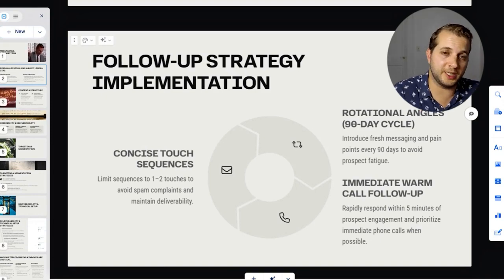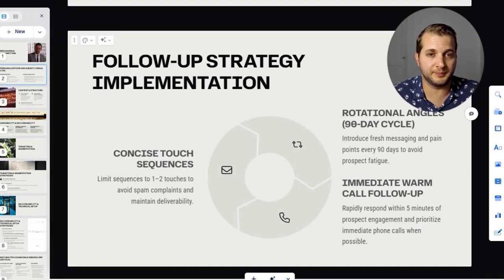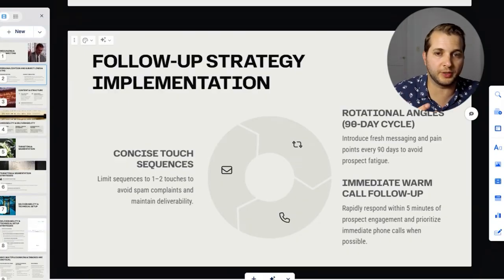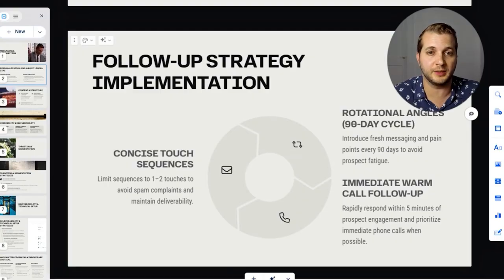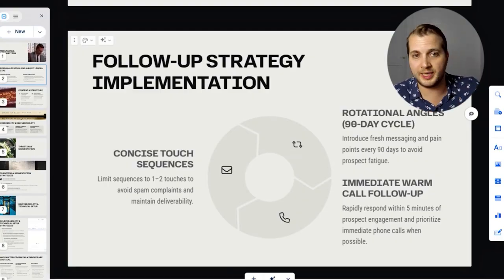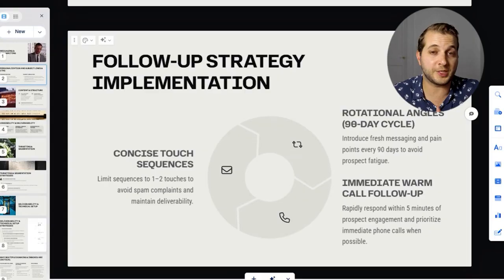And then if you need to hit those leads again, or you have a limited TAM, no problem. Hit them on an every 90-day cycle. So you can change the messaging a little bit, maybe change the pain points you're emphasizing, but you could recycle those lead lists, eliminating the replies and just going after the vast majority that didn't reply again with a fresh angle. I promise you, you don't remember cold emails you got from 90 days ago, and neither do they.